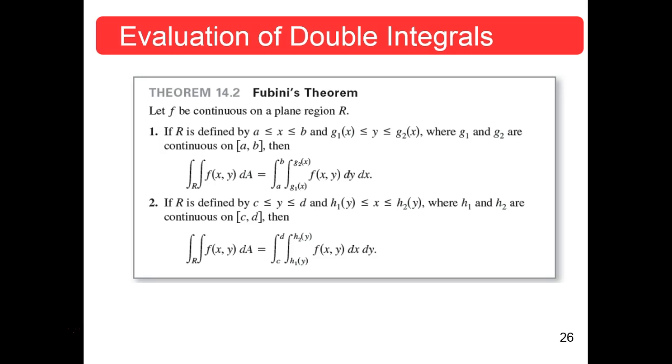Okay? Now, if you define it the other way, that y is between numerical limits c and d, and x is between h1 and h2, do the inner one, the dx, going between h1 and h2, the lesser one to the higher one, where they are continuous on [c, d], and then finally do your dy next. So whichever variable you have the outside information on, do that last, and the one that depends on the other, do that as the interior one. Okay? Fubini's theorem.